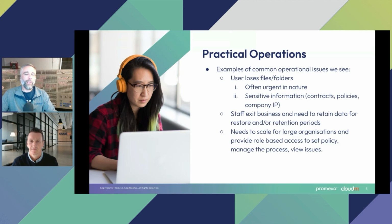The one thing I've always advocated, when I was an admin, was regular tests and restores, and build that into a monthly, weekly, quarterly wargaming exercise, assuming that a file had been deleted, getting your support team to go into the platform, making sure they could access it, knew how to do those discoveries, finding a folder or an email, the file, and then being able to do the correct restore. How important is it for companies to do that? And how easy is the UI for people to be able to experience that?